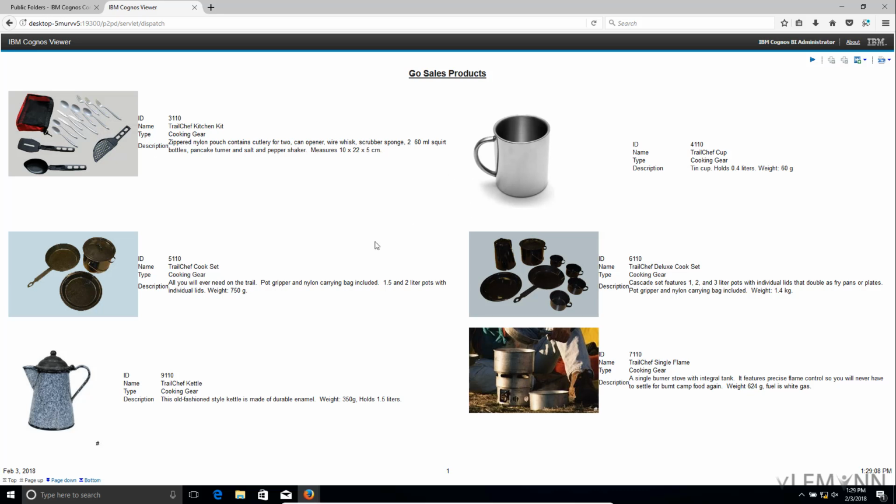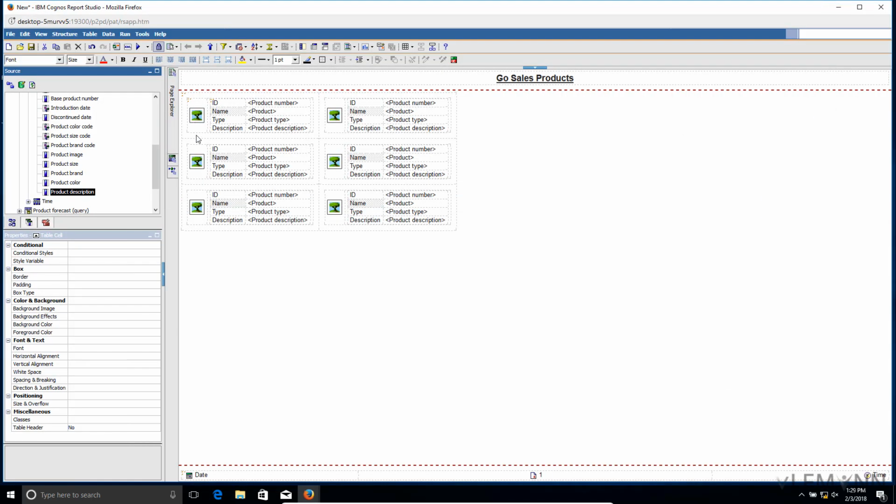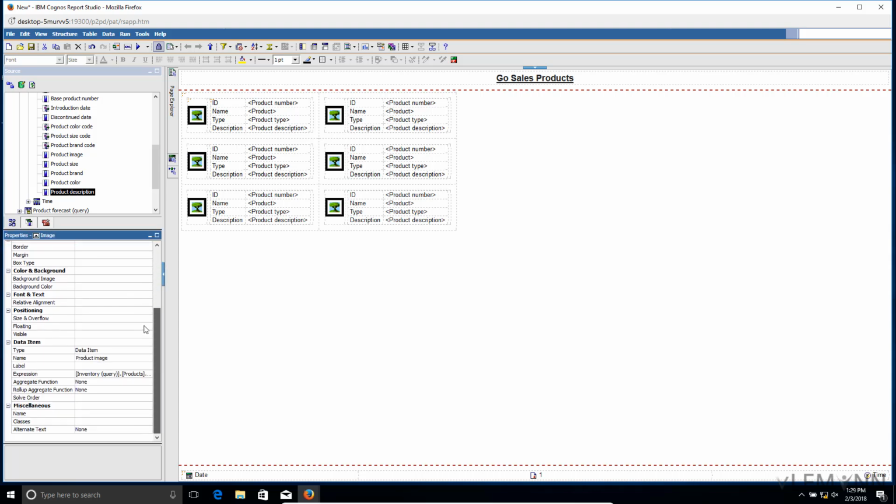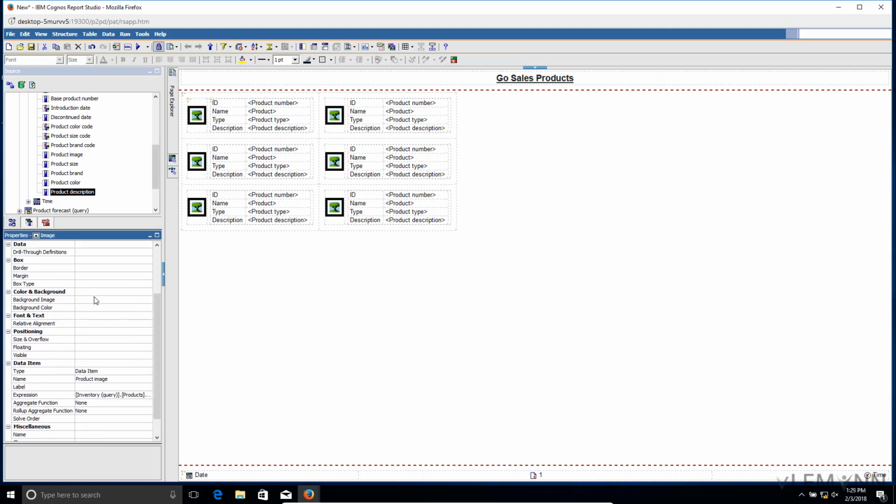The next thing I want is all this in the same width and height. For this, let me close the viewer, and then I'm going to open my report, and then I'm going to first change the width and height for our image. So let's say I want image width and height, let's say size and overflow.